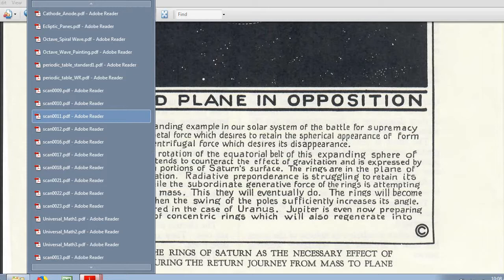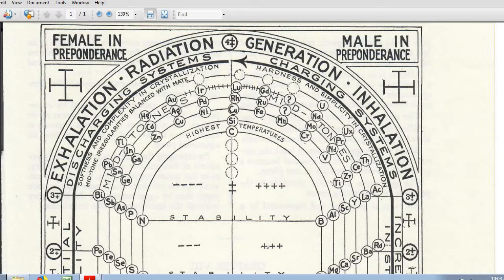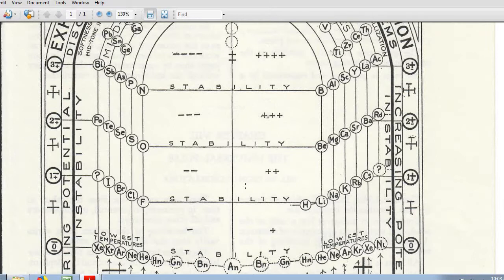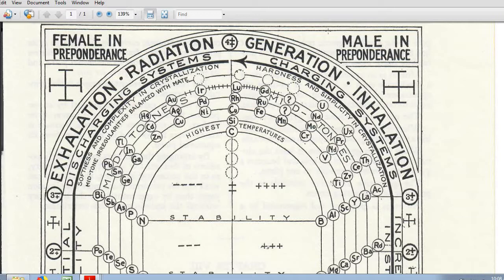So I think it's very interesting that we have all these different documents to look at that he put together that if put into a computer program would probably allow us to manufacture elements. That's what this really would allow us to do. I mean, if you look at things like the MOXIE reactor, which is basically a cathode and an anode, and it's creating things like carbon-60. Well, we could do that in a controlled environment with the inertial planes and maybe an orgone-filled environment. And we could probably get to the point of creating energy and creating anything like the replicator. That's what this really is. It's a guide towards creating every single element and how matter combines.